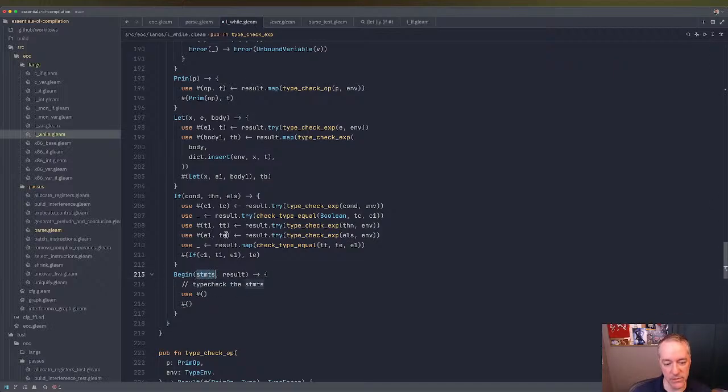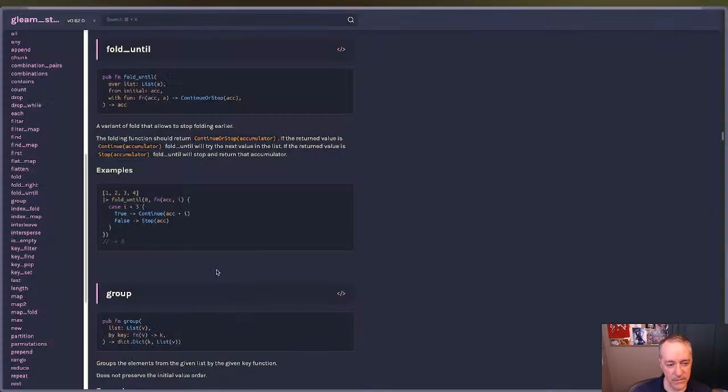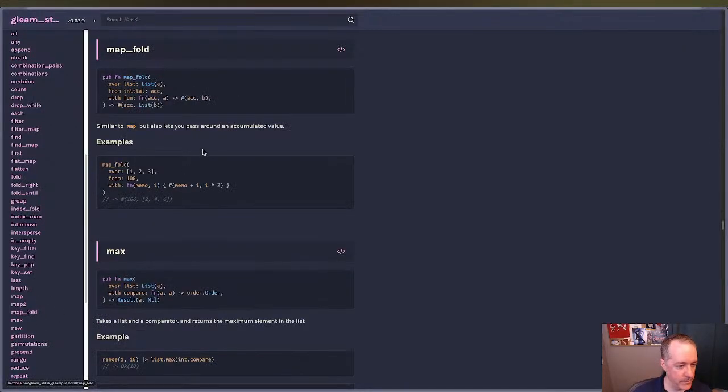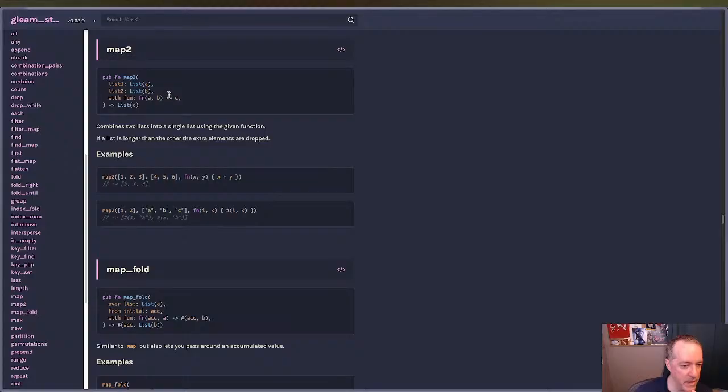We don't need the result of that type check. We only need the left-hand side. Map fold. No. What is map to? Oh, that's map combine two lists. Okay.